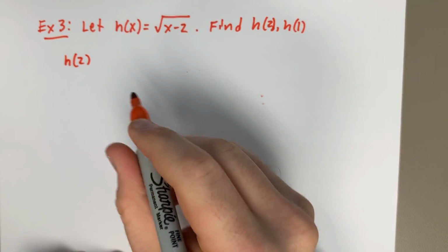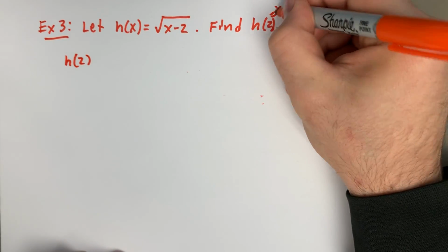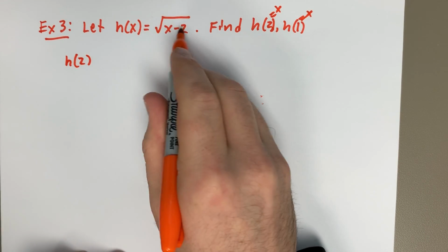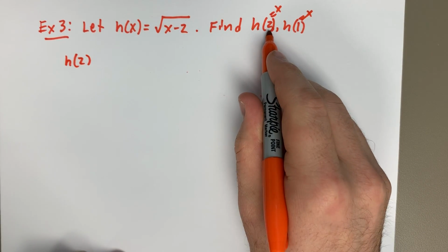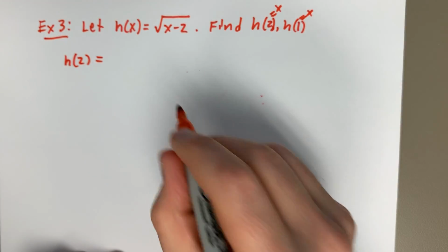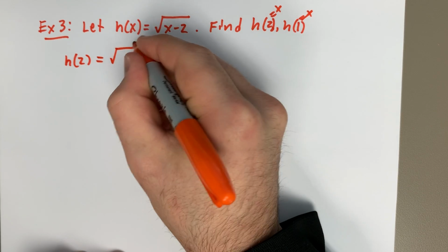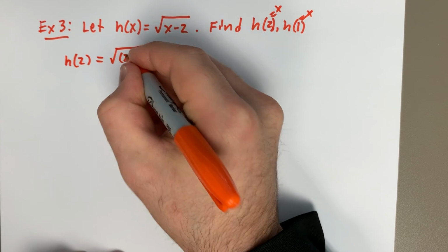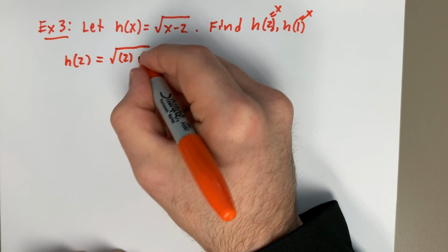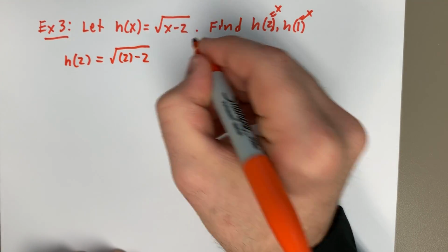All we're going to do is note that these are x values that are being plugged in, and we're going to replace all the x's that we see inside our formula with each of these respective inputs. So h of 2, every place I see an x, I'm going to replace it with a 2. And as always, if I'm doing a substitution, I make sure I put parentheses around things, just so I don't get lost in the shuffle when I go to simplify. Okay?